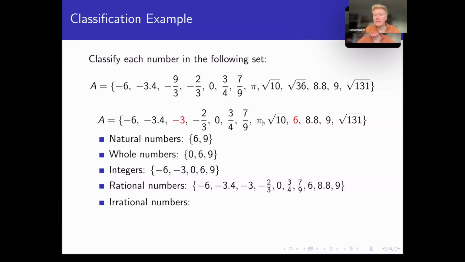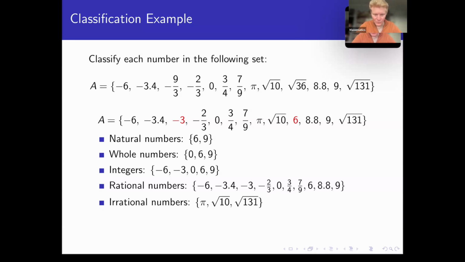So we have already left out pi, which we've already discussed being an irrational number. Square root of 10, plug it into your calculator. It's not a pretty number. It's like 3 point something, but it never terminates the decimal places. So square root of 10 is irrational. Square root of 131 is roughly 11 point something, both of which don't terminate. So again, if it was a rational number, it can't be an irrational number and vice versa.